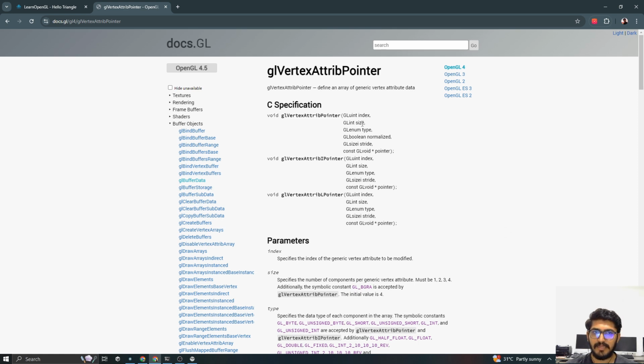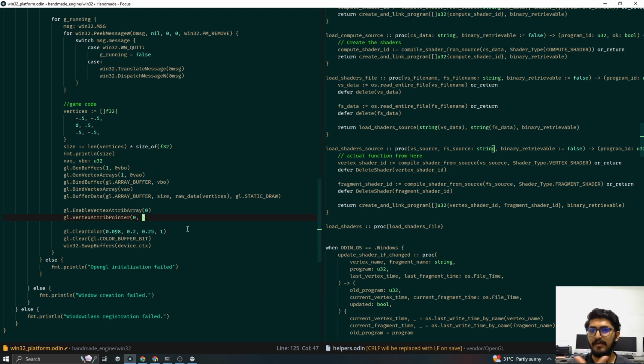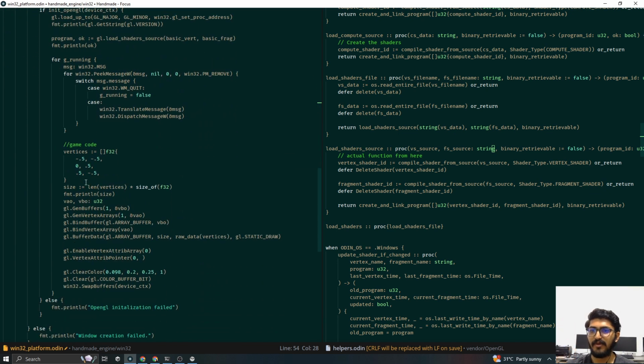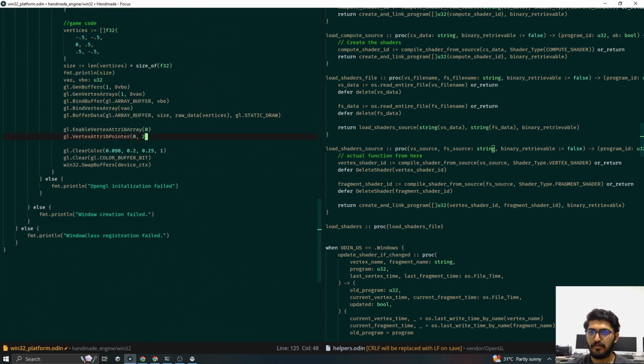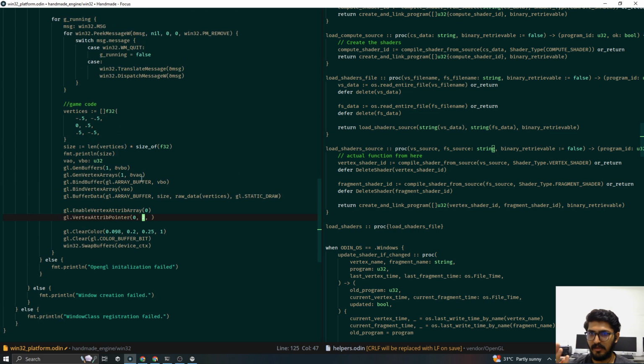It takes in the size, right? Size means how many elements we are using for these things. We know it's a vec2, that means x and y coordinates, so we'll put 2 because it's x and y. If we had x, y, z, you would put 3. If we had x, y, z, w, or for color R, G, B, A, then you would put 4. It's how many elements we combine to give some meaning.